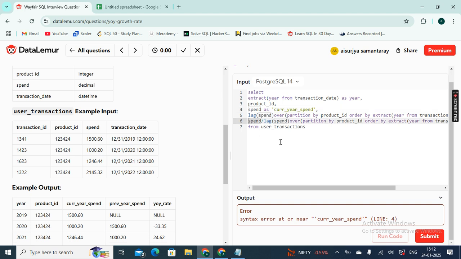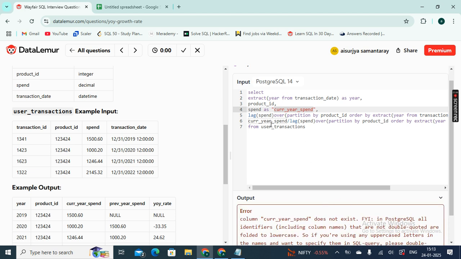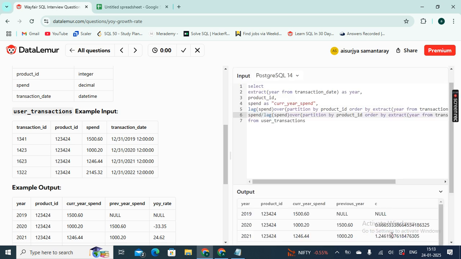If I change this to current year spend, line number 4 has an issue. I think in Postgres we cannot use the single quote, we have to use a double quotation. Doesn't exist. Okay, no problem. Now I will take it as spend.